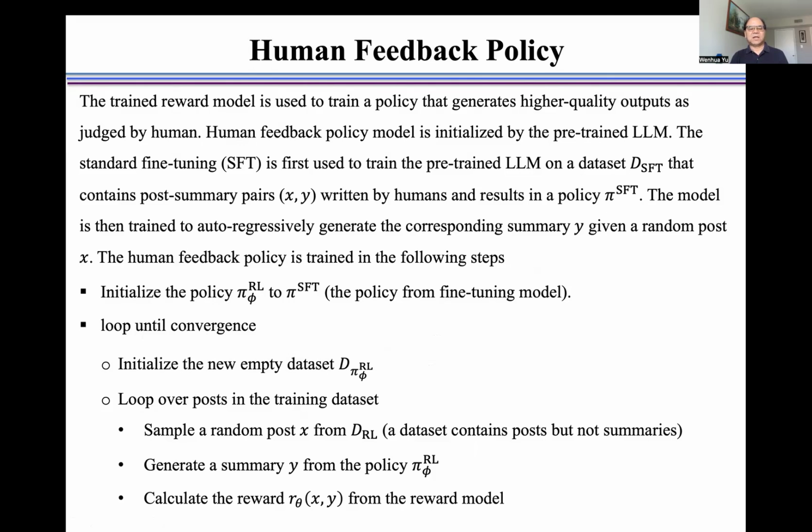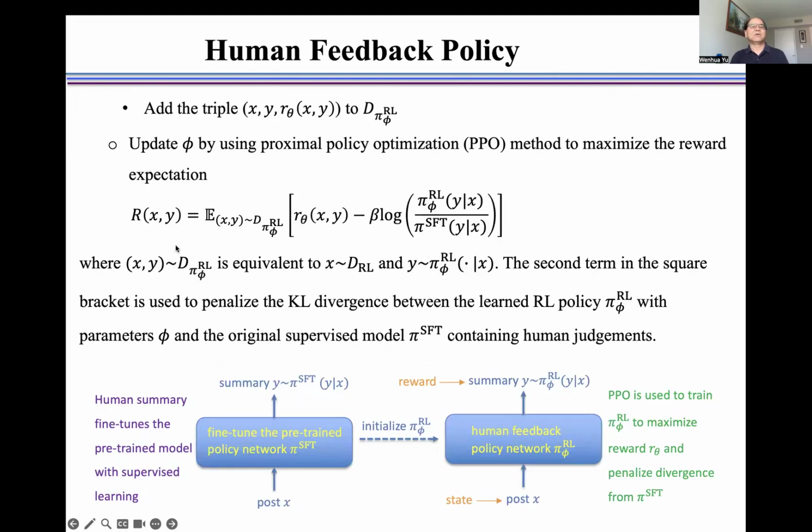First, sample a random post X from D RL. Then generate a summary Y from the policy pi phi RL. Then calculate the reward r theta from the reward model. Finally, add a triple to D.